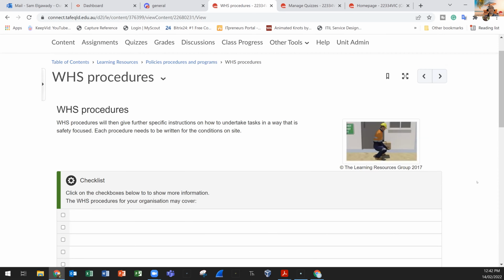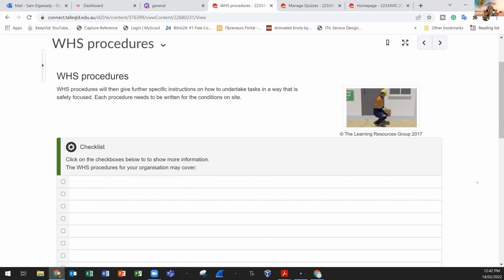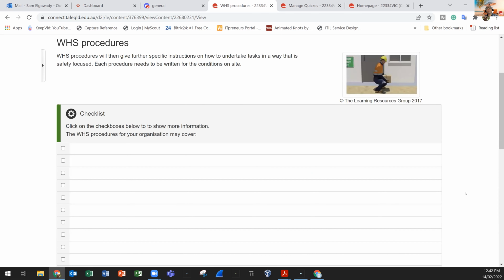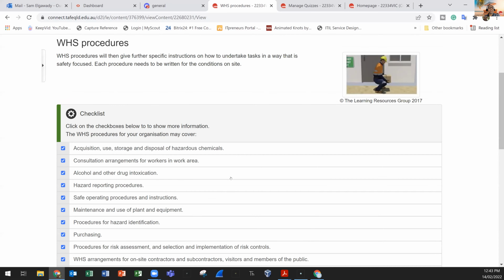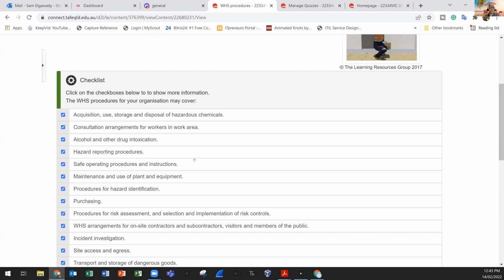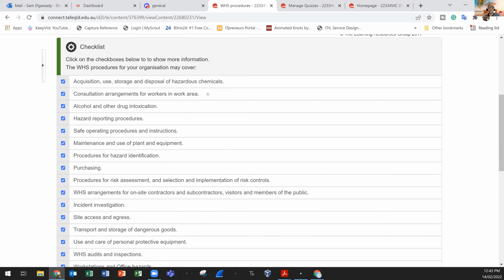So WHS procedure, there are some procedures. We IT people sometimes carry heavy stuff, printers, some servers and so forth. So we need to follow that. If there are smokers, they cannot smoke inside the organization. If we are doing some work during weekends or evening, we need to make sure of the lighting, the proper procedure to carry heavy items and so forth. It's a huge list we can think of. So for different organizations, how to get rid of the hazardous chemicals.